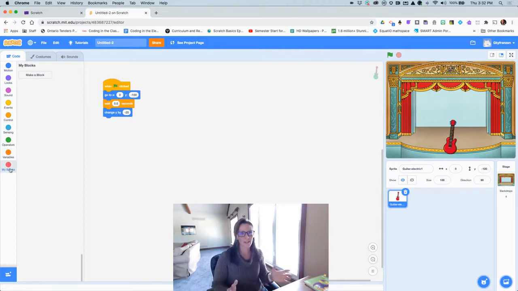My blocks, now, this is where you can go crazy and you can add your own blocks here. You can make functions. You can do all these things where you're basically now taking control. Like, wait a minute, none of these blocks here do what I want to do. I can create my own block. Or better yet, I want to become a super efficient coder and I want to create this rule where it's going to follow all these steps in just this little piece. So I could take, let's say, 10 lines of code and make it into one. So that's just a neat piece that students can play with for sure.